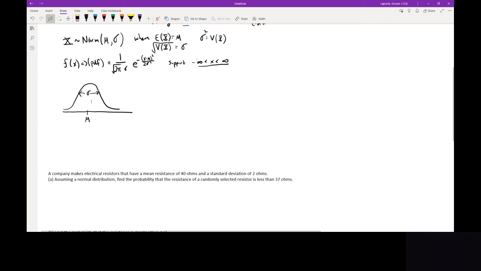Now, is that the exact sigma? No, you'd have to be able to calculate that, or it would be given to you. And I'll come down. So this will be mu minus sigma, and this will be mu plus sigma. So a certain amount of probability lies within one standard deviation of a normal distribution, and we'll talk about those later.